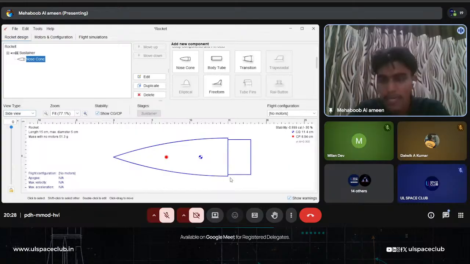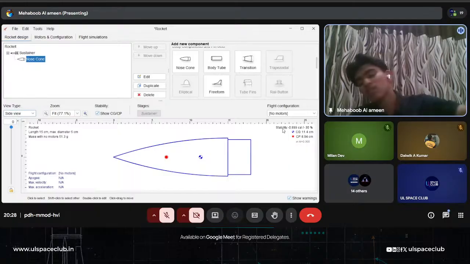Okay, that's how we calculate the stability. As I said, if we need a more stable rocket, which means the rocket should fly through the air in a very straight manner.